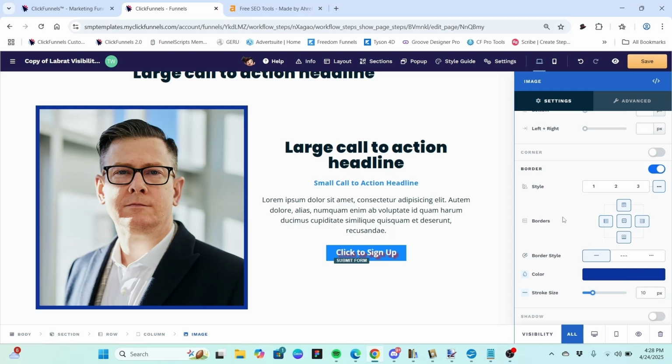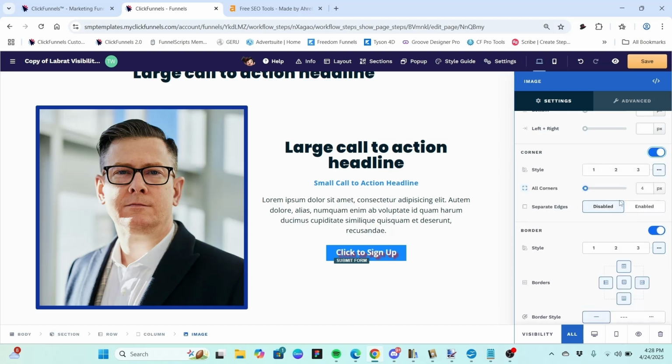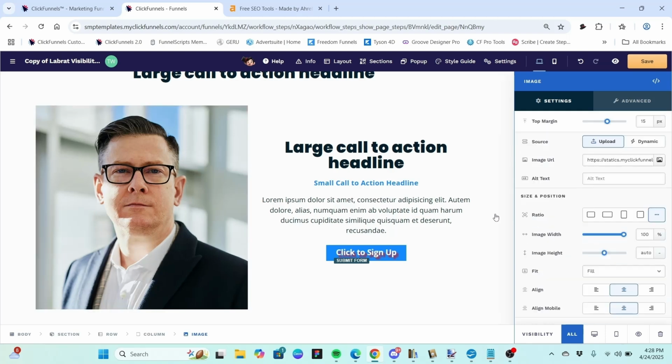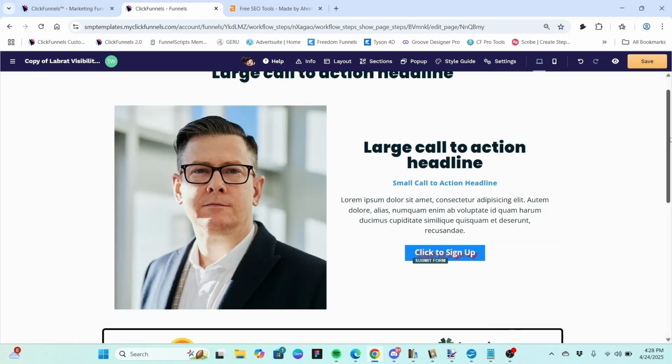And then since we've got all edges on there, you can see it there surrounding our square picture, which is perfectly square. And again, if we wanted to, we could add a corner to that and give it some more definition, or rather curved corners. Again, nothing really shocking going on based on what we've already seen before. Let's turn off the border and let's go down here a bit.